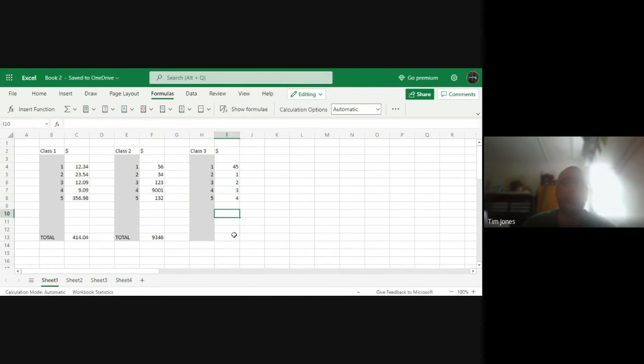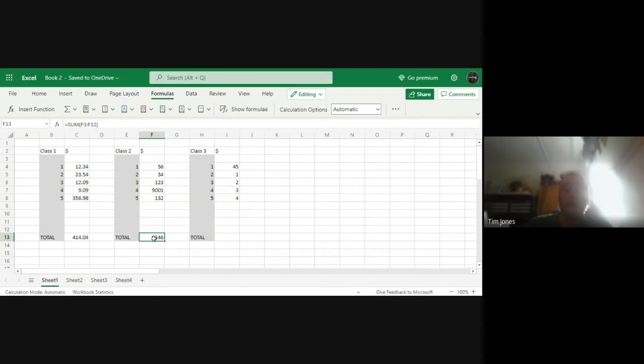All right. So we hop over to the third class. And let's just say, for the sake of argument, you come on up, and no matter how you hit sum, it's just not doing anything. It's not working. The button isn't helping you out. That is so unfortunate. What are you going to do, right? The button won't work. How do you do it yourself?